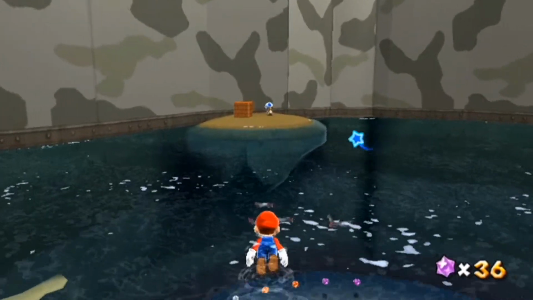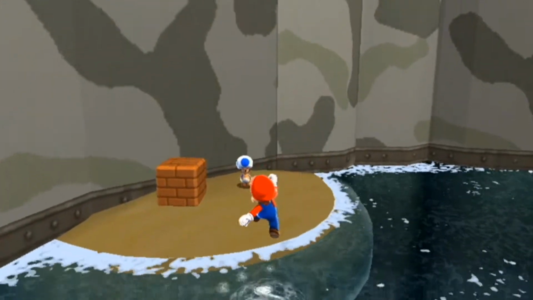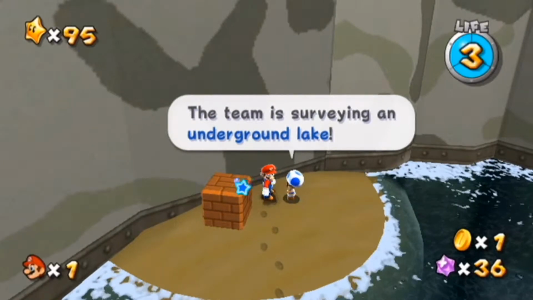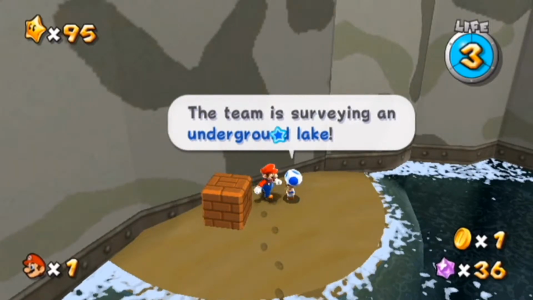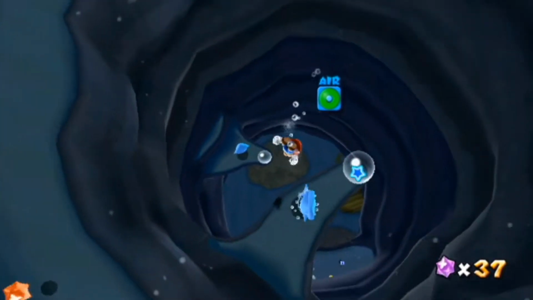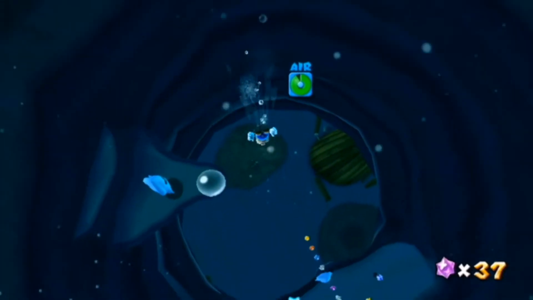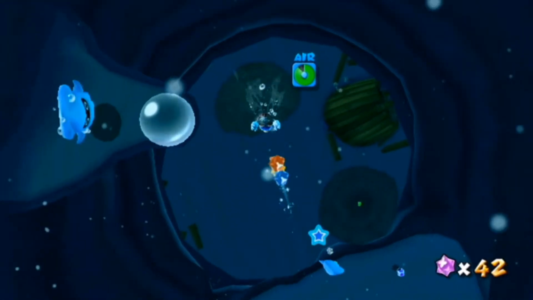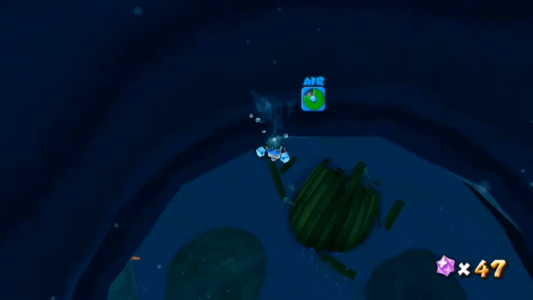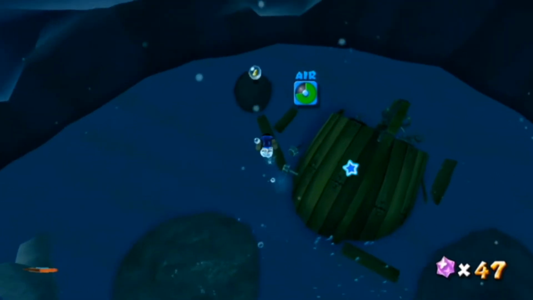Alright, so let's see what Toad's got to say over here. We're gonna go swimming a little bit. This one reminds me of Simon from Alvin and the Chipmunks, because he's got the glasses and he's blue. Alright, so let's dive down here and see what we've got. We got some bloopers down here. Don't want to get hurt by them, so let's just do what we can to avoid them. Got some sunken ship down here, some broken stuff. So let's check it out.